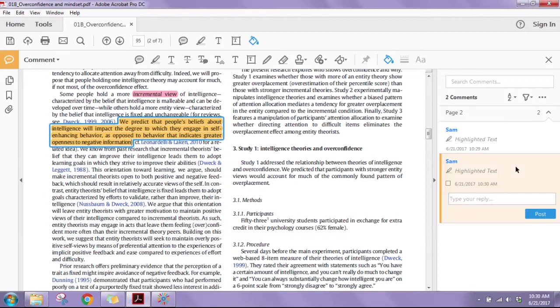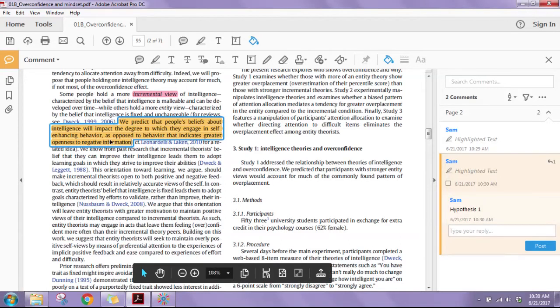Either I can go over here and indicate that this is hypothesis 1, so later when I'm going through this, I can see that that highlight corresponds to that note. Or I can add it as text in the margin. Personally, I like to add things as text in the margin. That way, as I'm looking at the PDF, I don't have to switch over to looking at the comments pane.